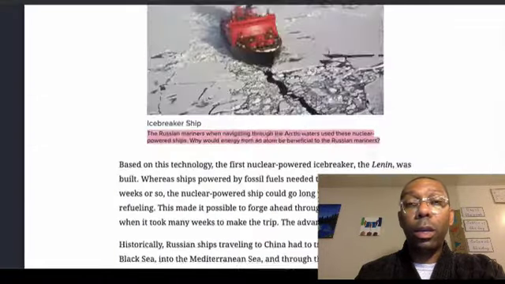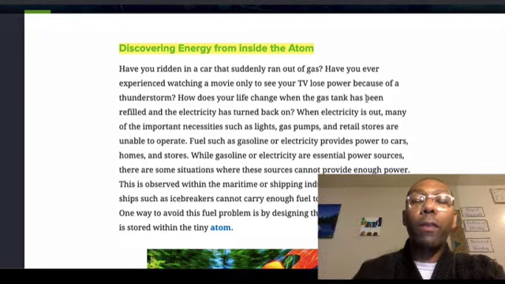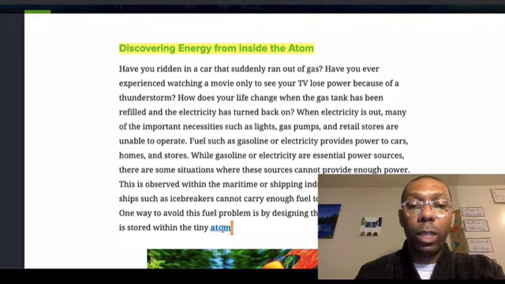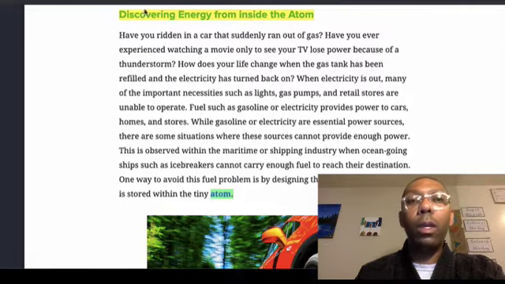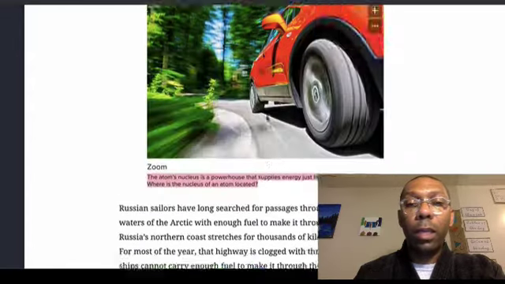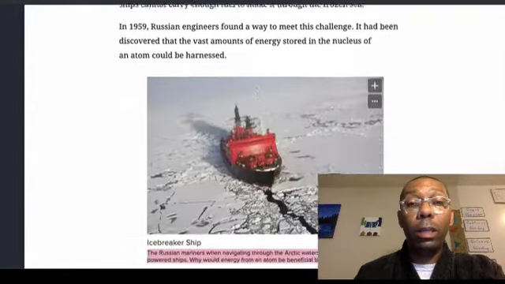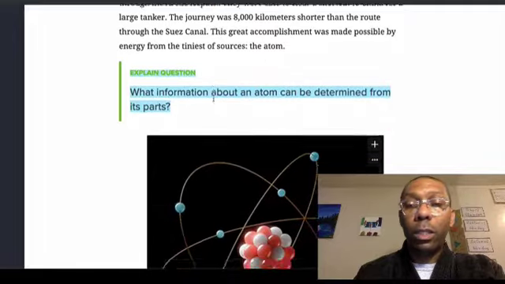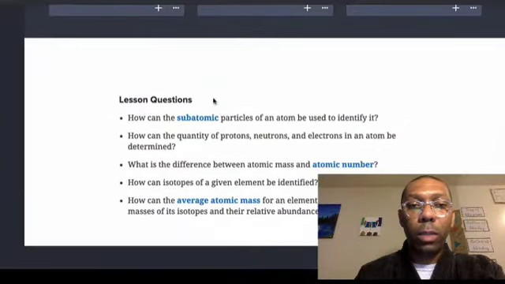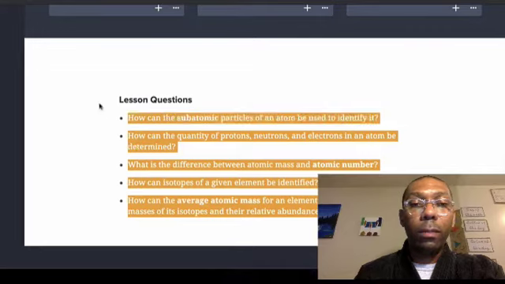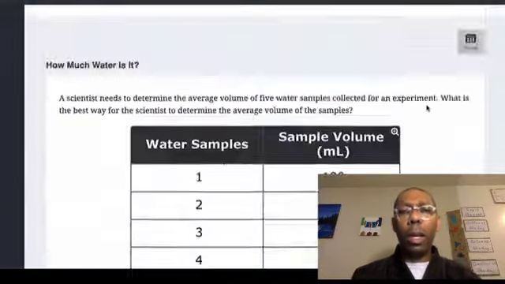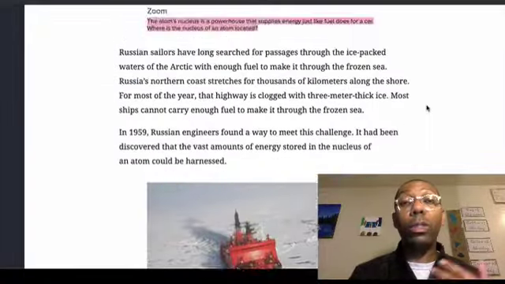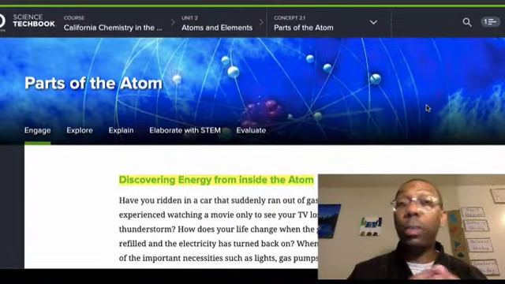Details in green. As you're reading, this is where you have the power of choice. Let's say, for example, you find a vocab word, you want to highlight that green, go for it. Okay, so headings are yellow. Here, details, find an important sentence, highlight that green. Pictures, let's go pink. Identifying questions, let's make those blue. And I can skip all the way down here. There's some other questions here. This way, as you preview your reading, you can organize how this text looks. And when you study, it should be easier for you.